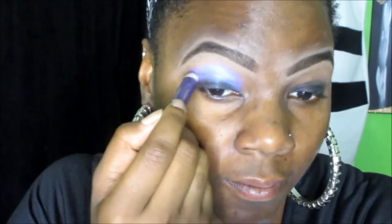So the first color we're going with is Wet n Wild Jumbo Pencil in Techno. I love using these pencils. They're just easy to apply the makeup. You have more control. The only thing is the blending. You do have to blend a lot. But it does make for a quicker application. So here I'm just going slightly above the crease, in the crease, and just right above the eyelid.